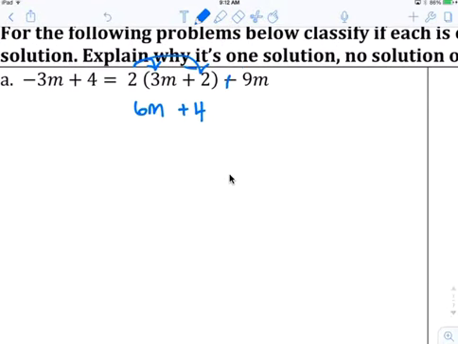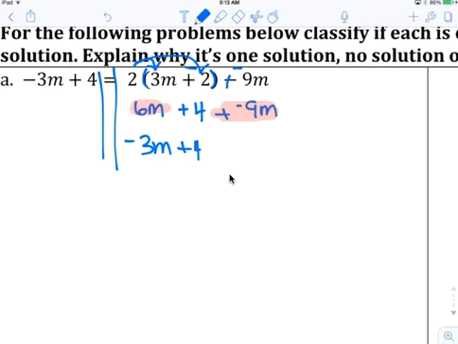Okay, additive inverse. You always start on the side with the most numbers, and you always do parentheses first, plus a negative 9m. Combine these two because they both have the variable m. The coefficient does. You get negative 3m plus the 4 that's still there. And then you bring down what's left on this side. You get negative 3m plus 4.